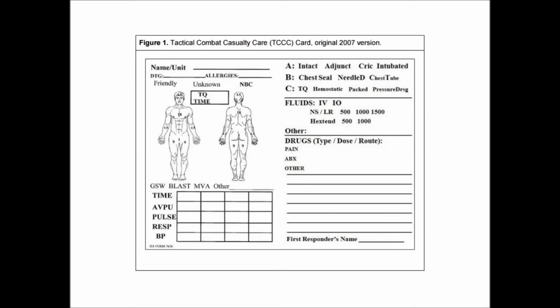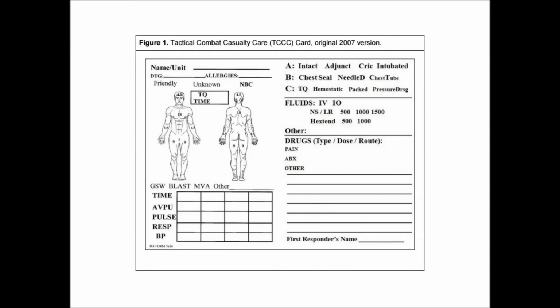Also, you'll see a quick diagram of the patient where medics are trained to use this diagram to indicate the placement of injuries as well as body surface area that's burned. You can see the rule of nines listed there. And also they will usually document treatments that they give. So if they place a tourniquet somewhere, you'll usually see it documented on this diagram. Underneath that is an area to document vitals.